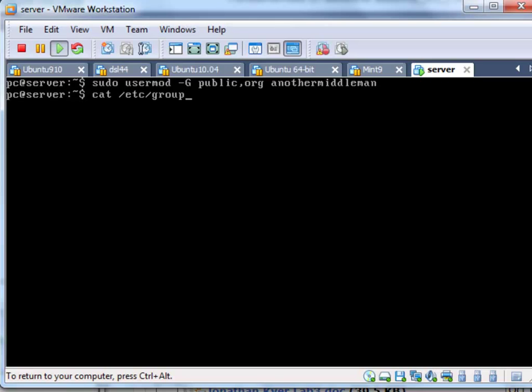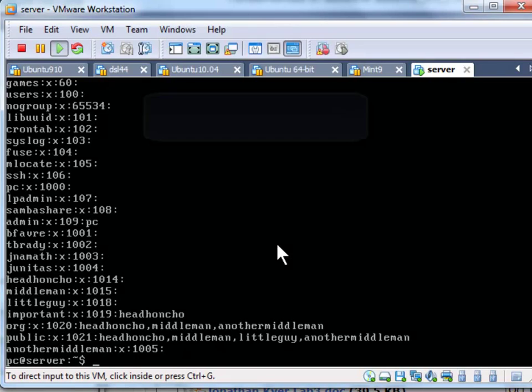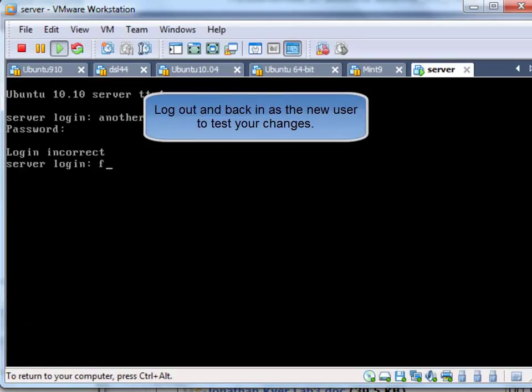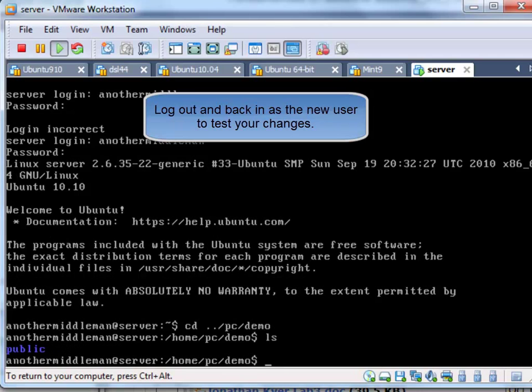Let's go to our etc group file and see what we've got. Notice another middleman has been added to the public and to the org group, but not the important group. Another middleman. There we go.